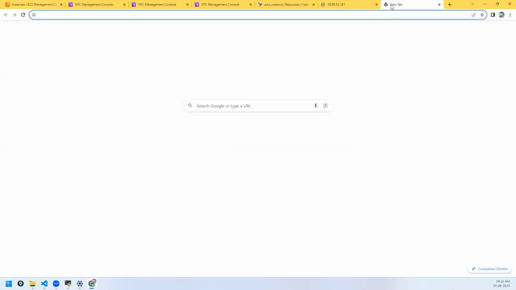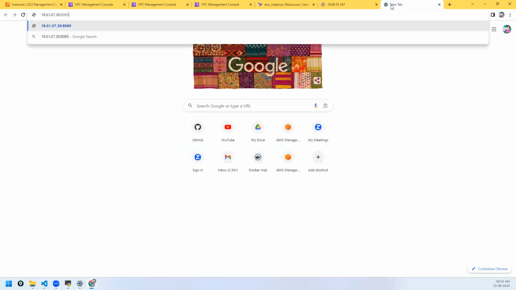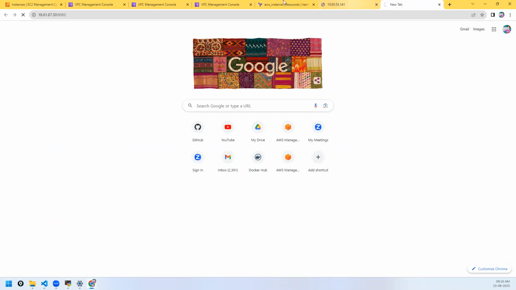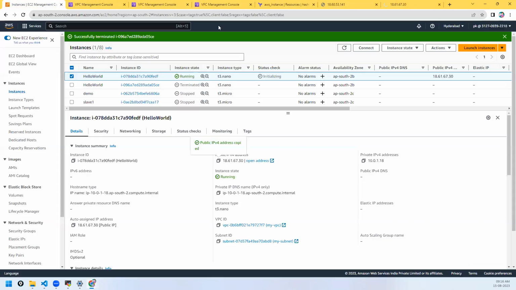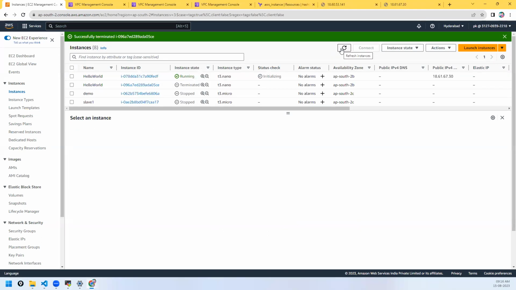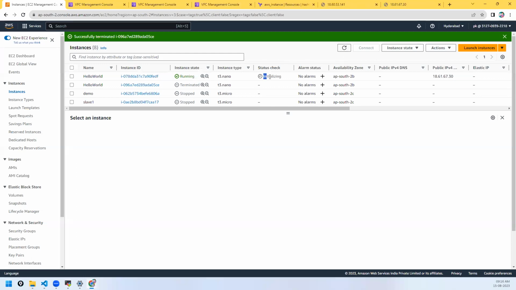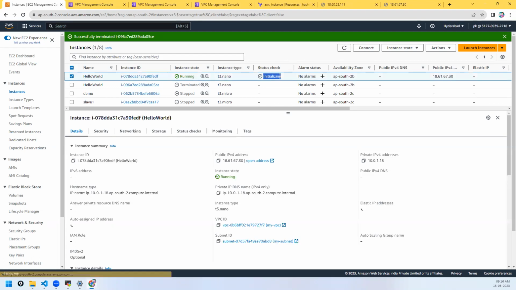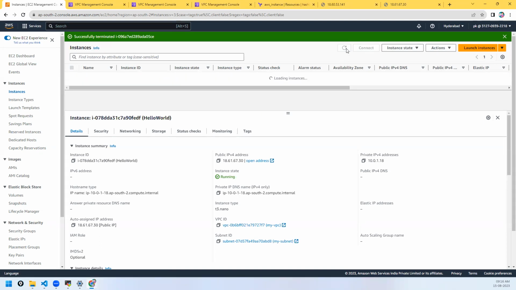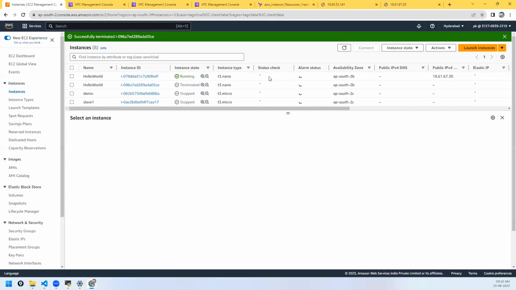It is not yet ready, but just let me check. Status is initializing. Let's wait. This is the stage where user data will be executed.